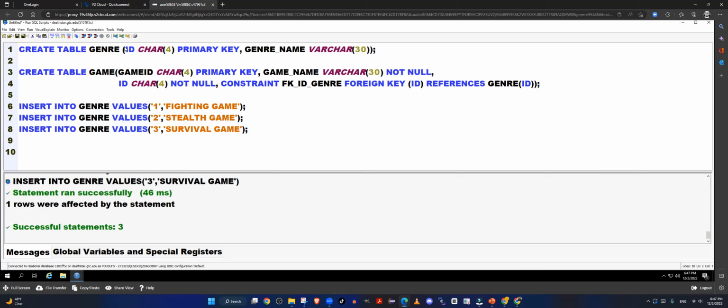I first created both of my tables. Now I am populating them with values. So the table that has the primary key must be populated first, because the foreign key will stop you from entering values if the primary key is empty. Got you. That's why the primary key table is filled first. Okay, thank you.